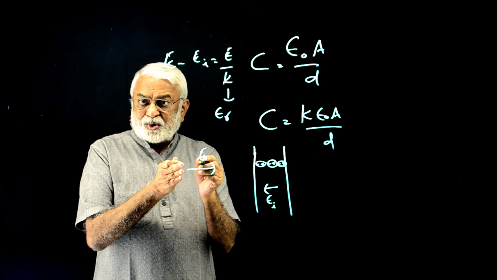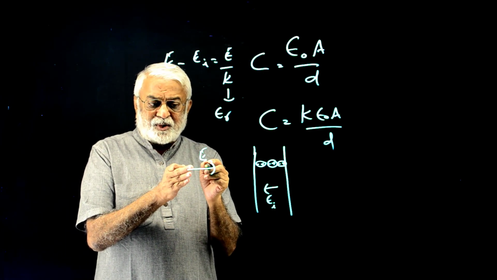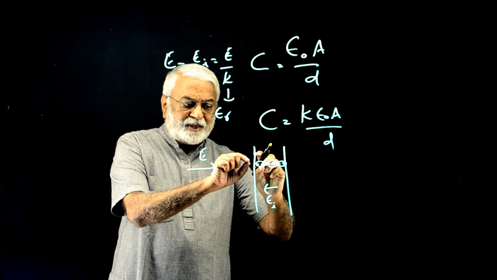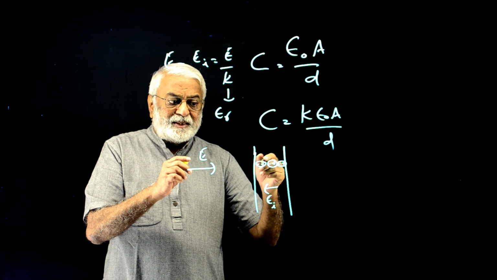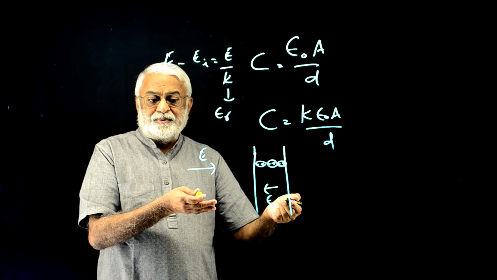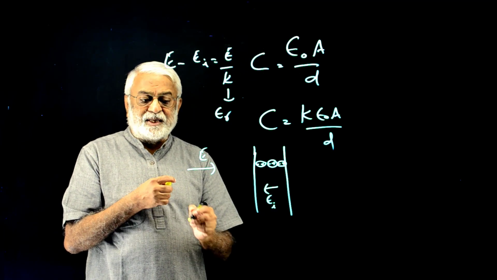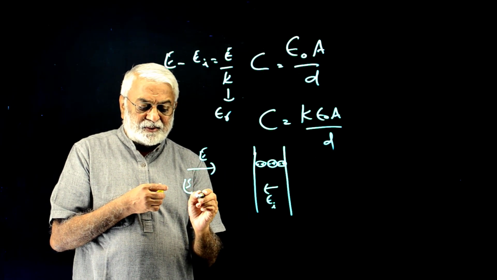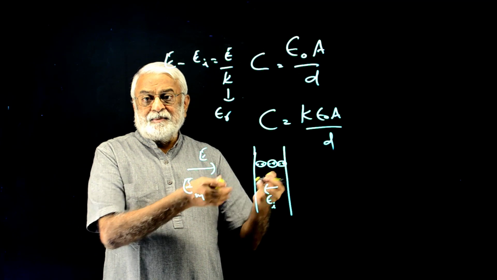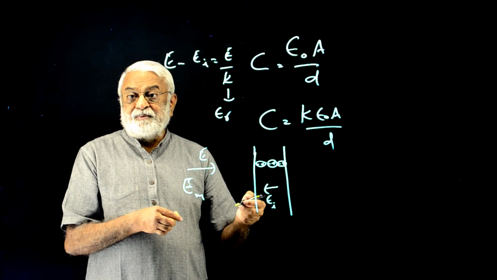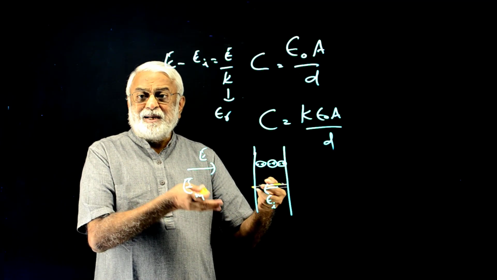One more thing to know about the dielectric is that you can't have a very strong field here. If the field is very strong, then the positive and negative charges, which experience force in opposite directions, can break apart. So the dielectric can become a conductor. So they have a breakdown field strength, let's say EM. This is the maximum field strength that a dielectric material can withstand. Above that, it becomes a conductor.